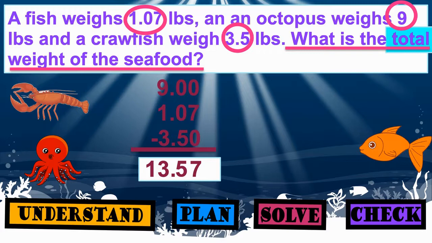We're not finished yet though. We need to check. In order to check, we must do the opposite of addition, which is subtraction. And we set up our problem. We take our answer, 13 57 hundredths, and we subtract it from another number. I know you notice we have 10 7 hundredths. Well, if we took 9 and 1 7 hundredths, we would have gotten 10 7 hundredths. So now when I subtract, if I get back to 3 50 hundredths, then I know that my answer is correct. So let's subtract now.